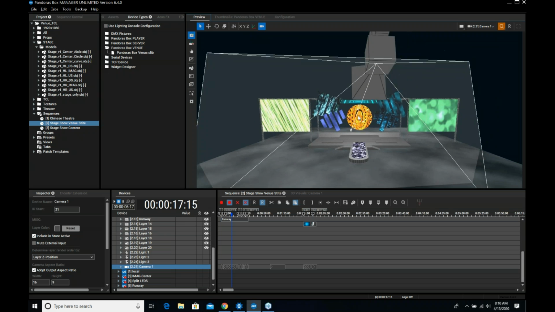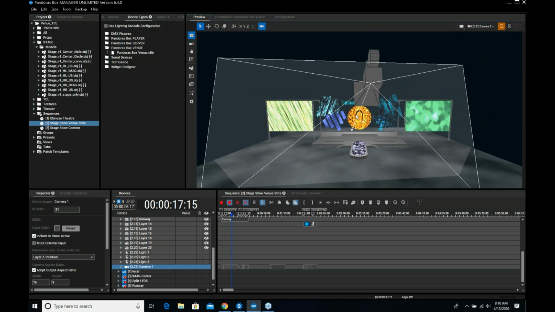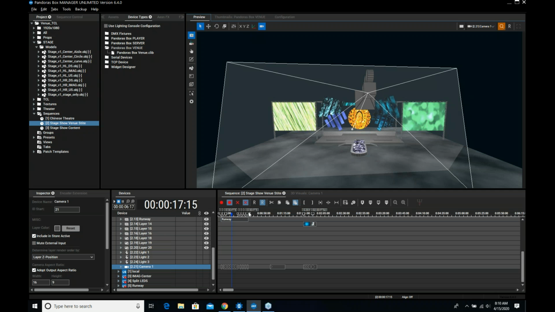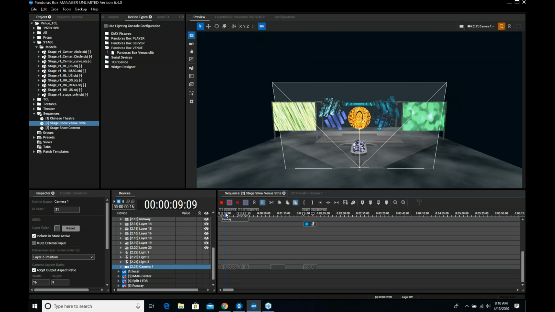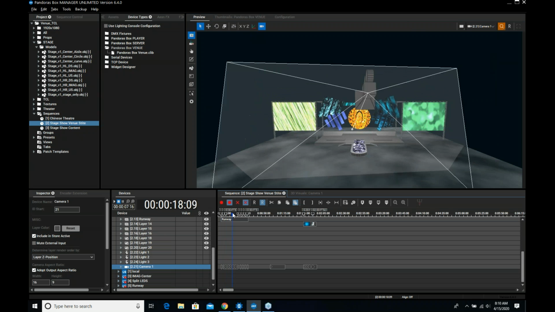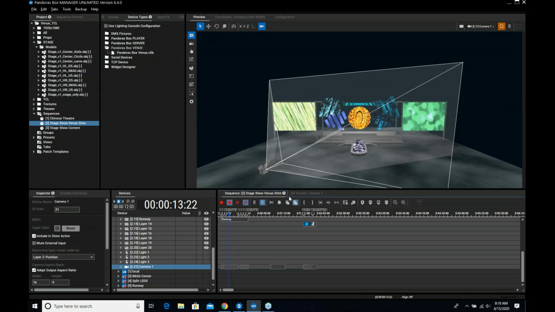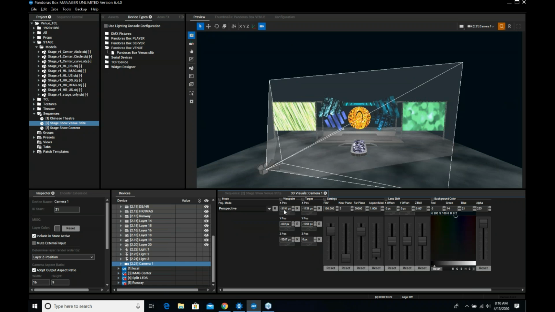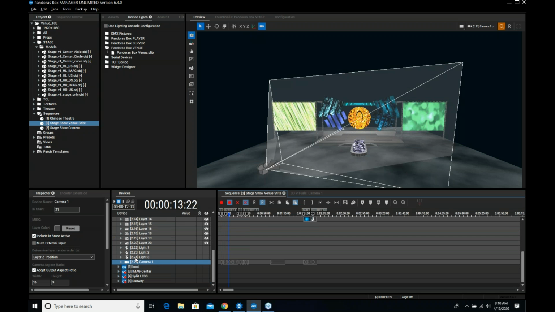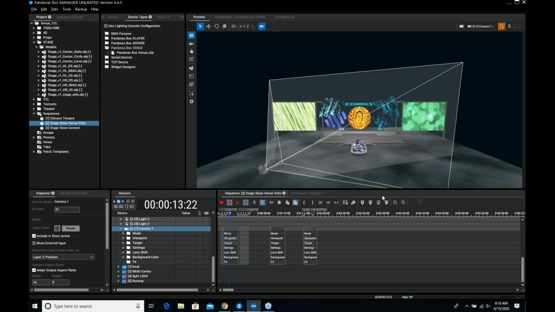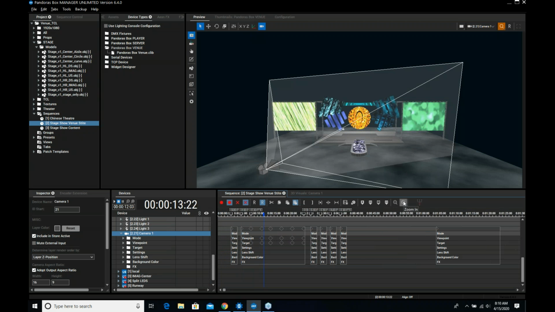Oh, hold on, there we go. We can actually see where the camera is and what it's pointing at. So you can see already programmed movements by keyframing, and that's what the camera moves. How you do that is, again, in your camera, you have your viewpoint, which is the camera itself, and you have the target, which is where it is looking. And you just do your basic keyframe editing in your camera, and it runs.